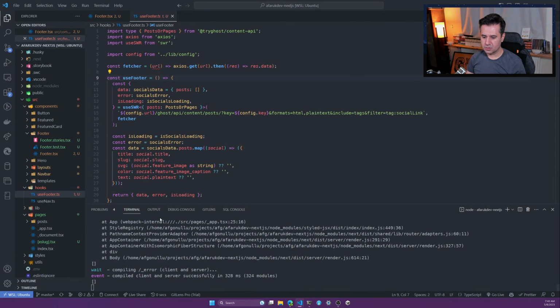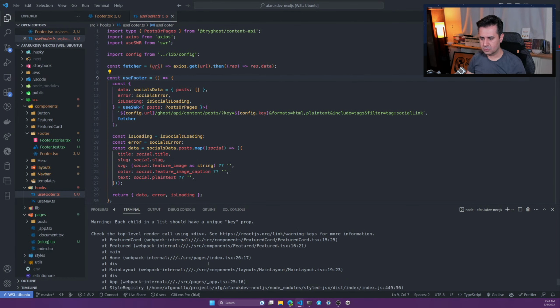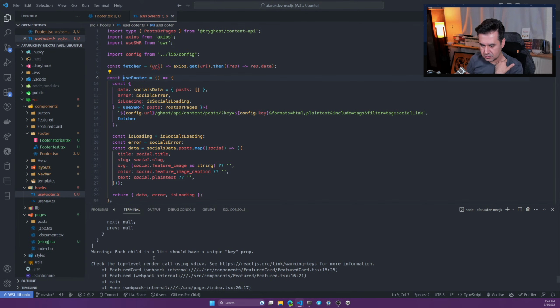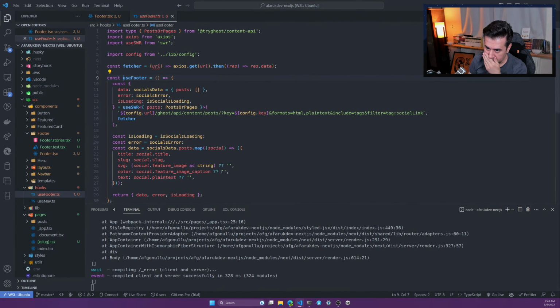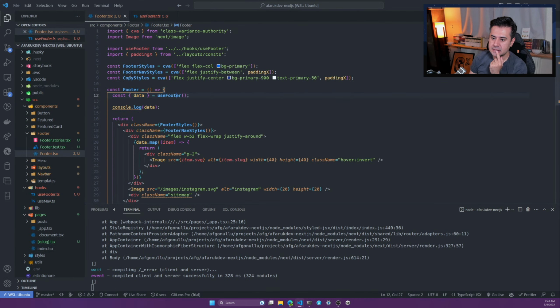Anyway, what is this? Div doesn't have a key. Never mind. So the problem here is, we are getting tags with the social link tag, filtering according to that tag. So we are only getting the social links here and sending them to the footer.